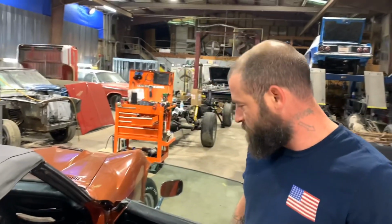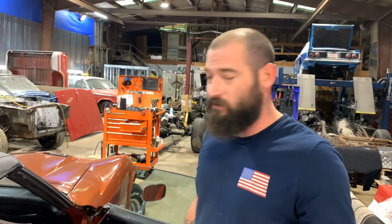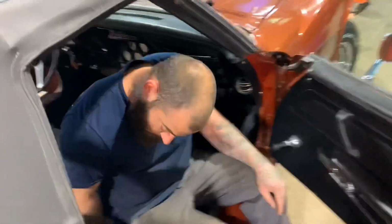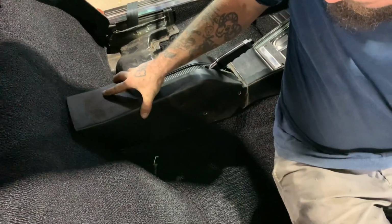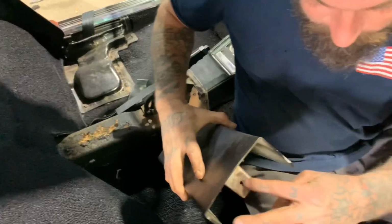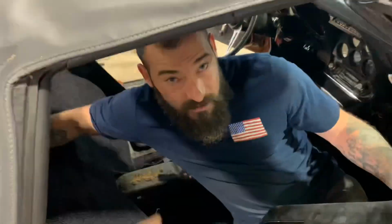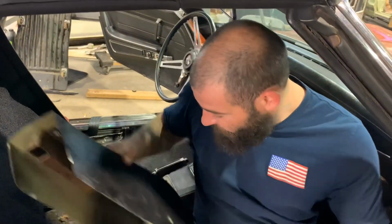So just so if anybody has a Corvette and wants to know how to get this off, see how that works? There's a screw back here. You gotta go in from the back with a long extension and a swivel to get to that screw. Took me a while to find that screw, but I finally found it.